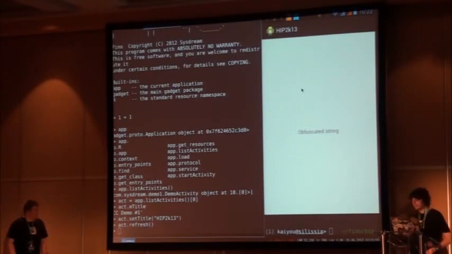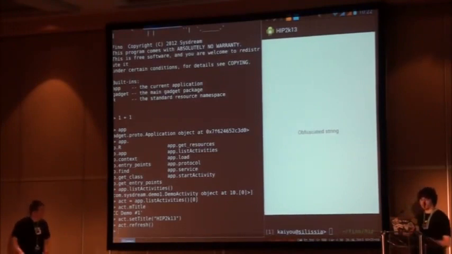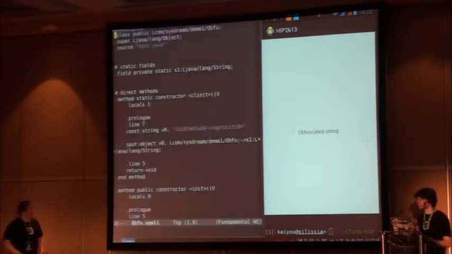Provided with the name of my application and with the little string on the screen, maybe we could guess that there is some obfuscation technique used inside there. Maybe inside the application, strings are obfuscated. And that's what we can assess by just accessing the bytecode of the application. So I disassembled the application, and here is a Smali file. Smali is one of the low-level languages for Dalvik bytecode, the bytecode that is executed on the Android phones. And here I can see an obfuscated string in the famous class named com.sysdream.demo1.foo.